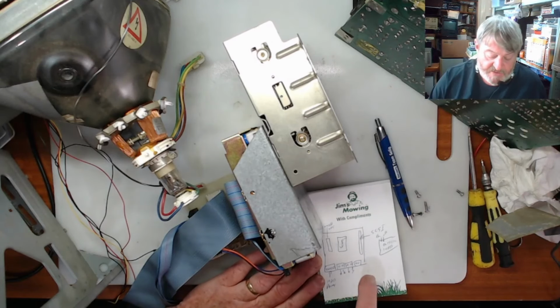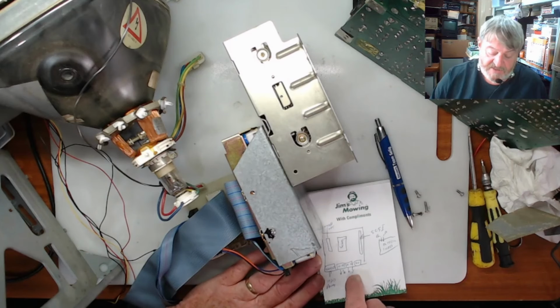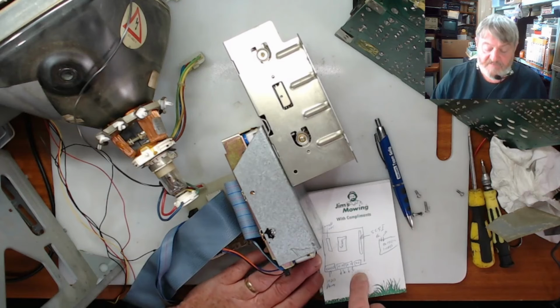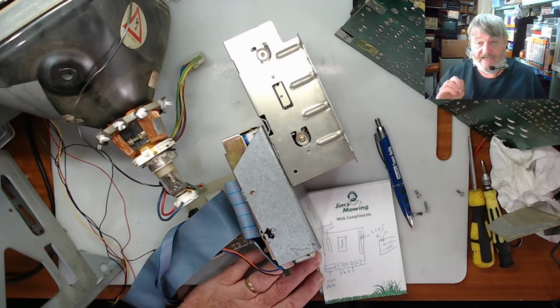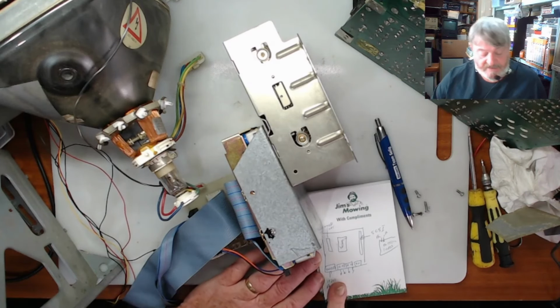So what I'm going to do is I've written down the orientation of the colour of the plugs. So there were two pin ones, one was black and red and the other one was black and yellow. So I've written those down on here, and the other one was the hard drive connector, which is a standard hard drive power connector, so it's keyed to go one way, so I don't need to worry about what way the colours went on that.